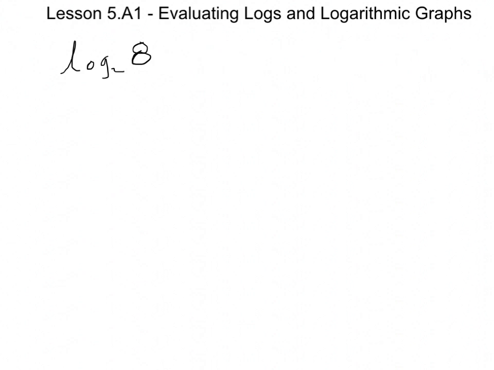If you've forgotten your logarithms, then the thing I need to tell you is that logarithms are effectively all about powers. What this question is effectively asking is, 2 raised to what power would give you 8? When you think about it in that light, it's really easy. You realize, oh, it would just be 2 to the third power, which means that the log base 2 of 8 is 3.